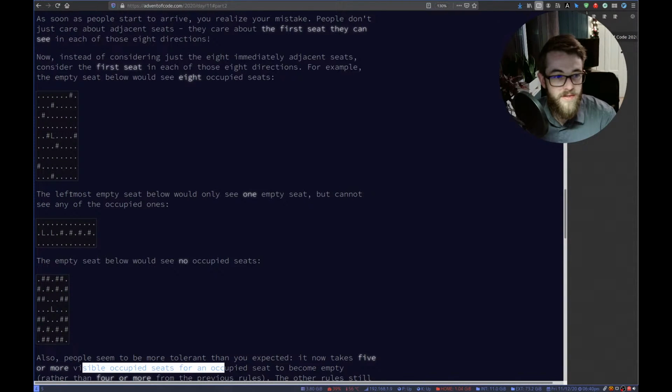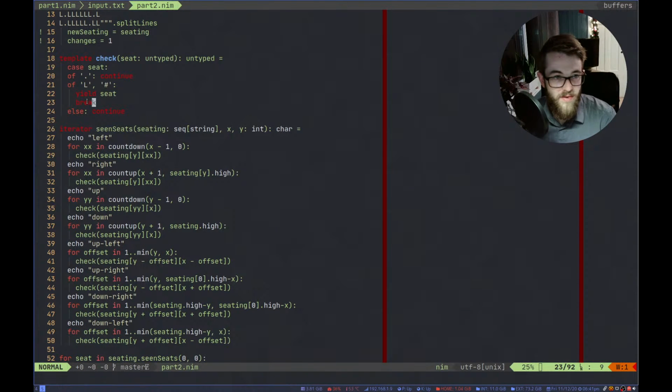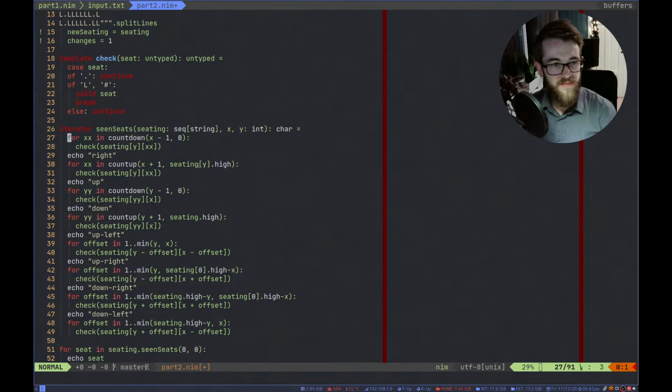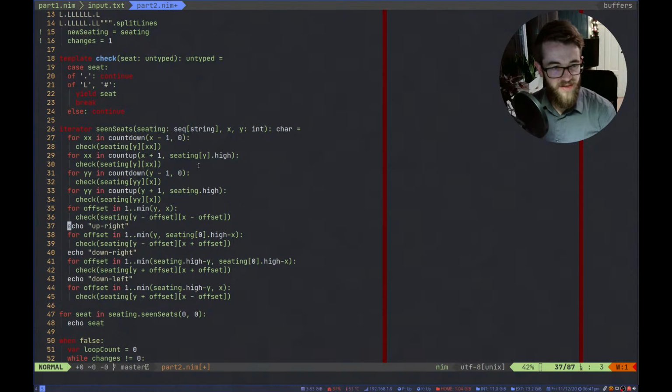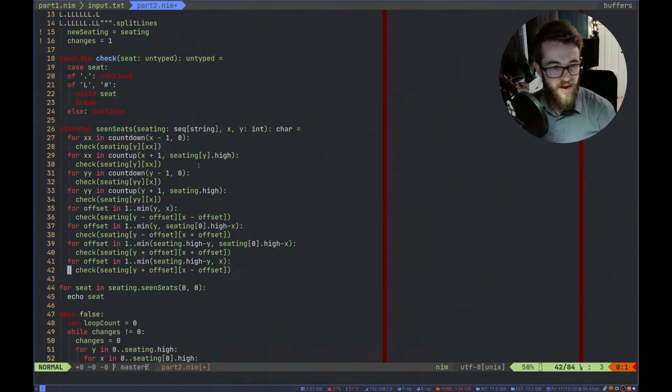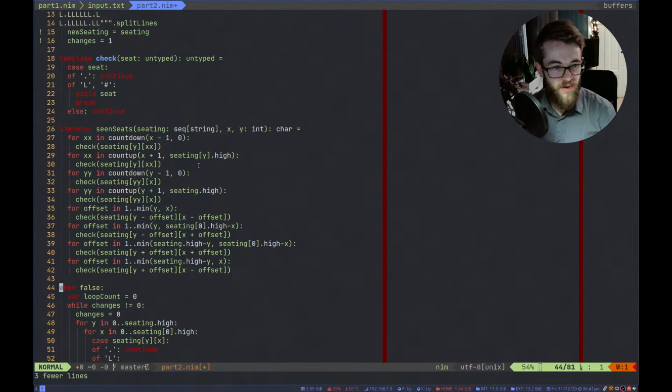So yeah, this one would see all of these seats because we didn't break. To be quite honest, I half expected yield to break for us, which is dumb because that's not what it should do. But that's what I was thinking when I wrote that, which was of course wrong.